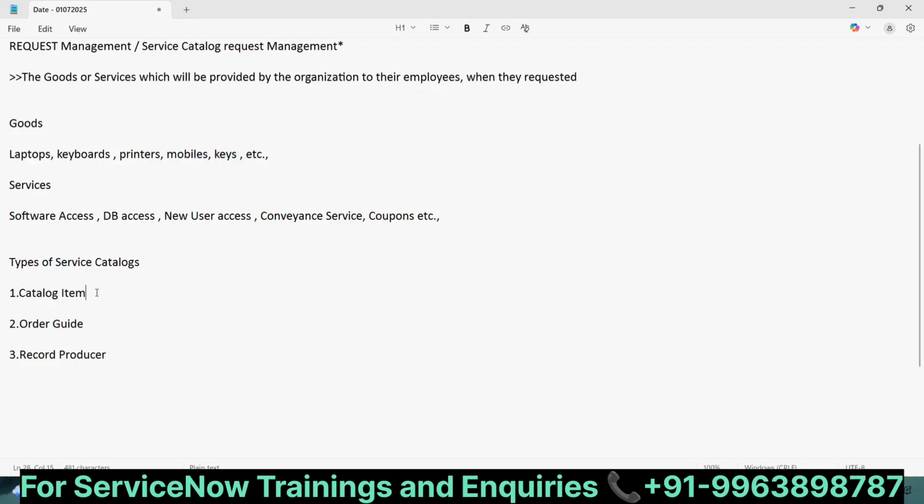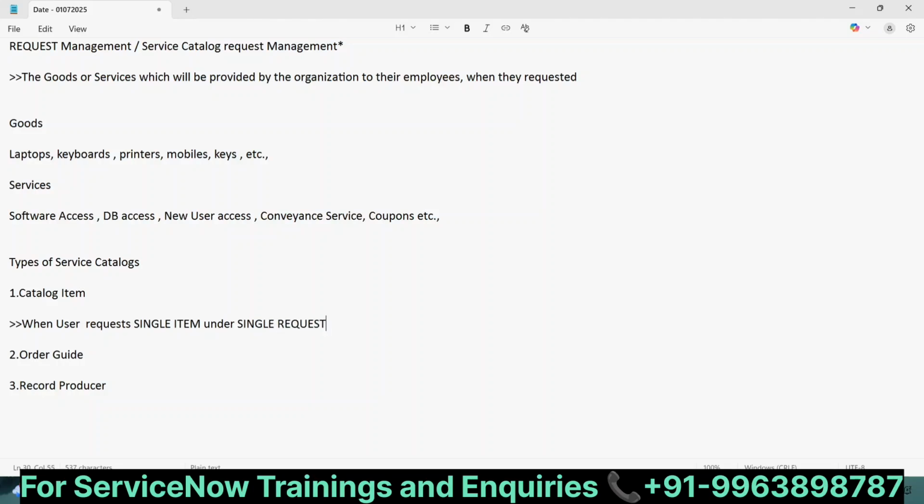The definition of catalog item is when a user requests a single item under a single request, it is called a catalog item.